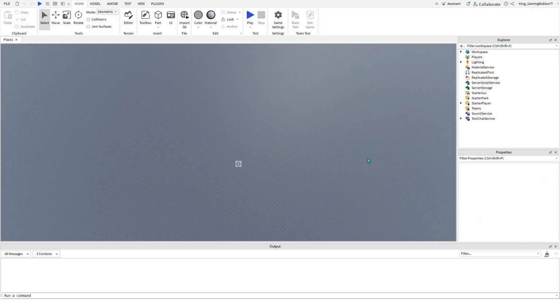An example of a way they are used is if I have a text button that when you click, it gives you 50 cash. You'd use a remote event to tell the server to give this player plus 50 cash.